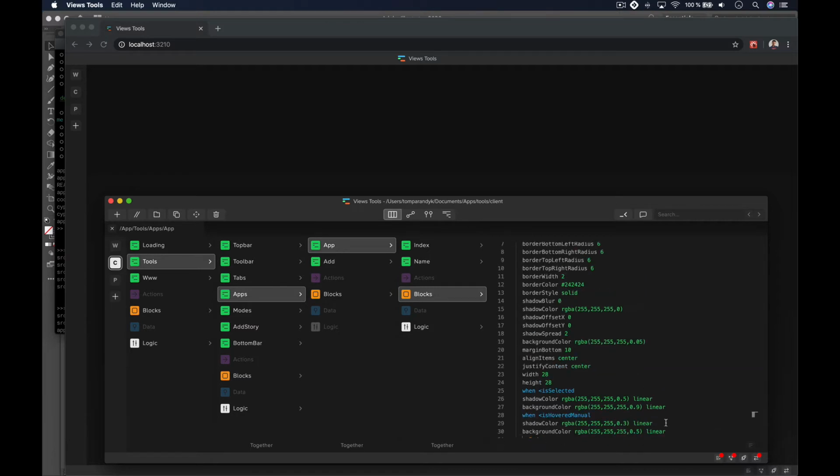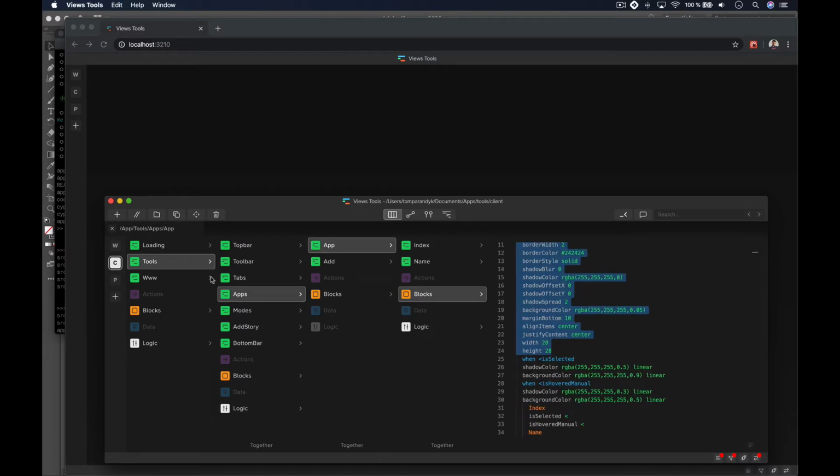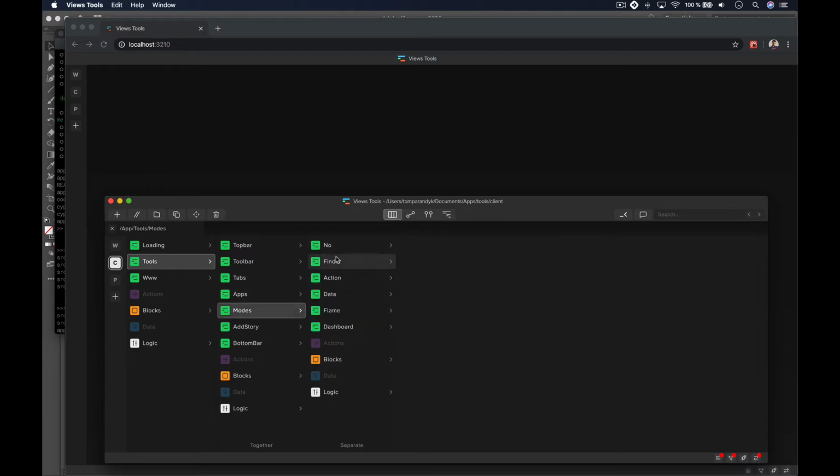Index and name. Yeah, so that's the one. So this is really what I need. I need this type of styling because I want to have this styling of this button, which we're gonna extract to its own style, because right now we can, which is awesome. All right, so yeah, let's grab that and let's go into the modes and into the dashboard blocks. Let's put that on that horizontal.